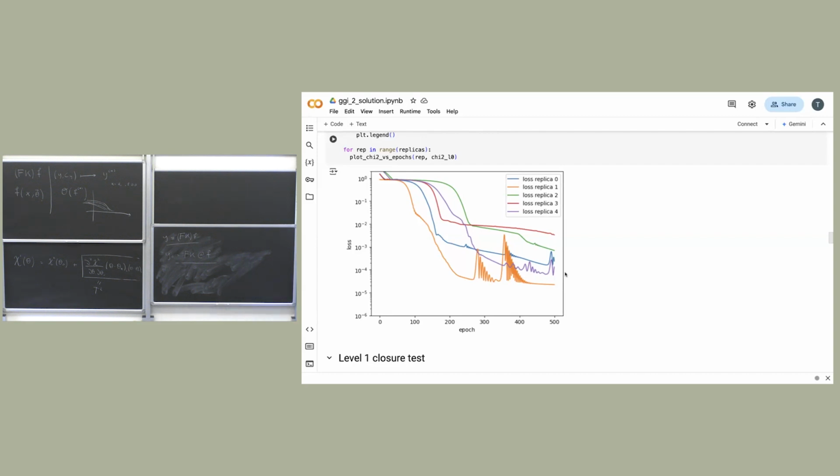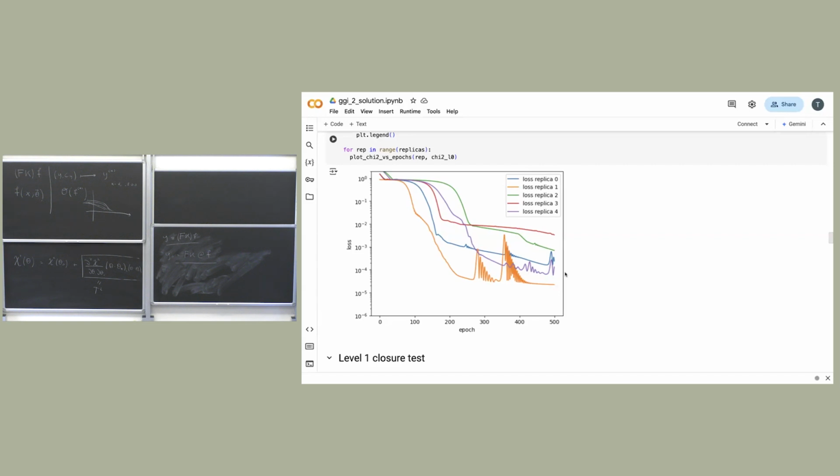So here I'm in different places in the space of parameters. Again, I'm getting different answers, but for all of them the chi-square is going to 0. These weird fluctuations, I don't know what's happening here, but numerically they're going to 10 to the minus something.